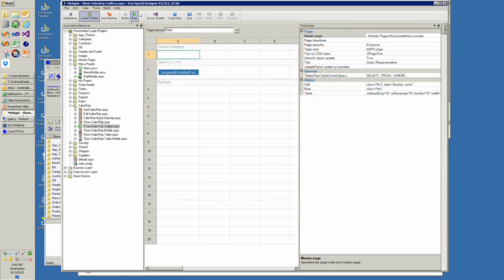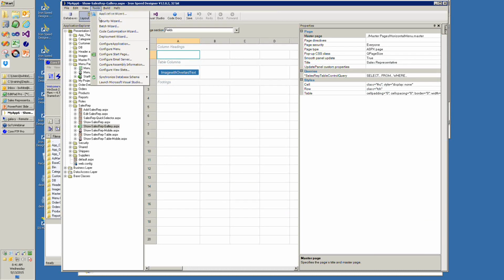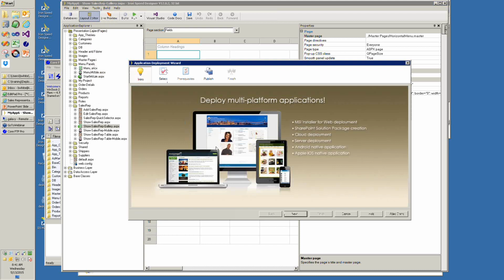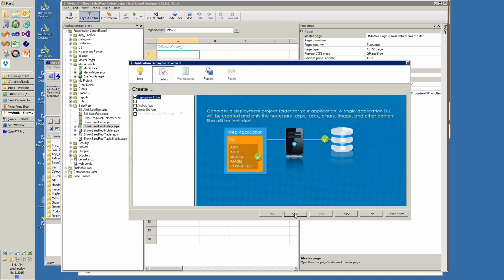Let's go to our application. We've got our My App 6, and we want to deploy it. So we'll go to Tools, Deployment Wizard. And we're going to create a deployment folder. Now this is, remember, a 4.5 web application.